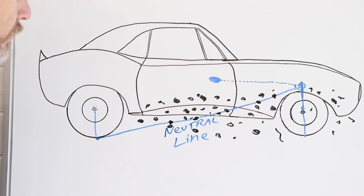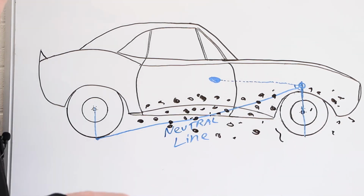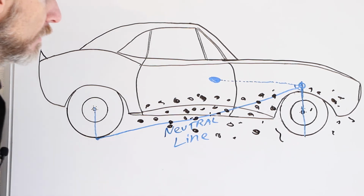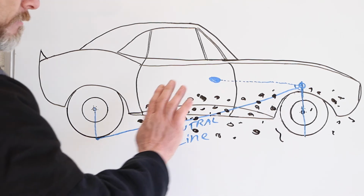Did you ever see those drag cars where they just shoot out? There's no movement. They just go. Those are probably cars set up with their instant centers real close to that neutral line. And while I'm on the topic for a very short second, when you are drag racing, you don't want any wasted energy.